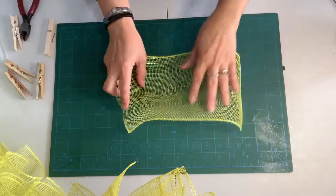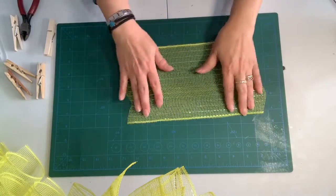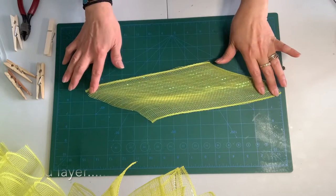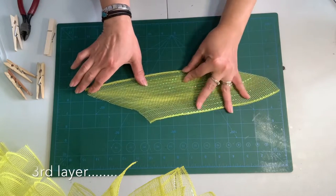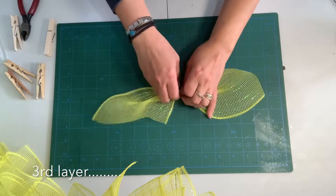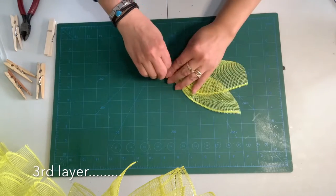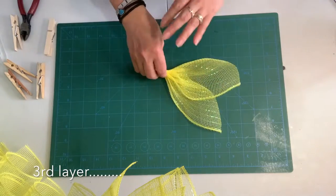Again to make the deco. Face down, roll down, stretch it. Left hand top, right hand at the bottom, stretch. Then find the middle, gather. Then bring them together with the serge edge on top. And then gather.